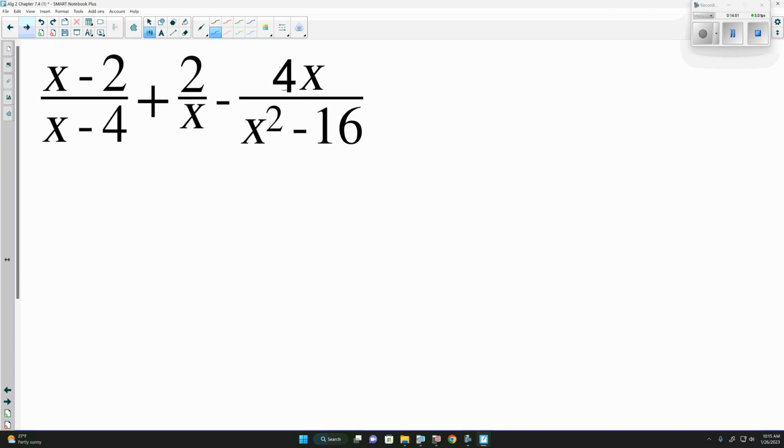Yeah, so I typed this one up in the computer. It's handwritten out there. I want us to do one of these here. So we have 3 that we're adding and subtracting. We're adding 2 together and subtracting 1 from it. So we're going to rewrite it out, leave a little bit of space in the middle, because again, we need the denominators to be the same. So we're going to end up multiplying all 3 of these by something.